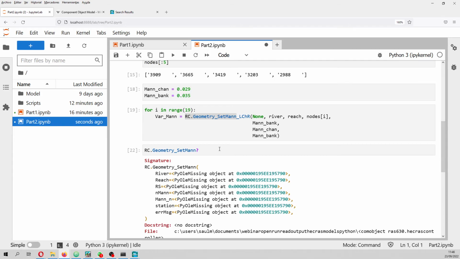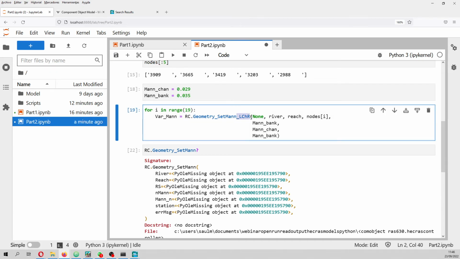This is something really strange. Let's see what happens if I do this.